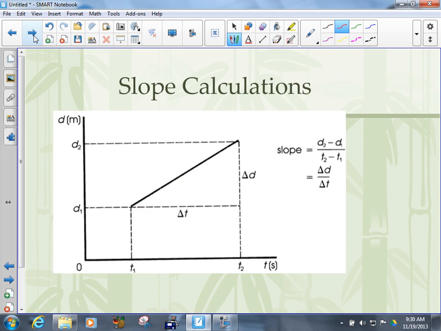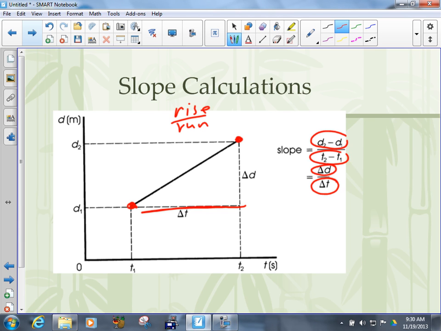All right, slope calculations, just quick review. We already know how to do that. Slope is rise over run. On a position versus time graph, when we calculate the slope, are we essentially taking the final position minus the initial position over time? Yeah, that's what we're doing. Final position minus initial position over time, which just happens to be on a position versus time graph. The change in displacement or change in distance, depending on what kind of graph it is, over the change in time. Remember, delta, that little triangle, means change. So anytime you see delta, it means final minus initial.